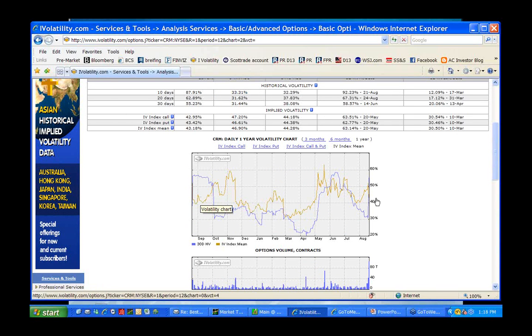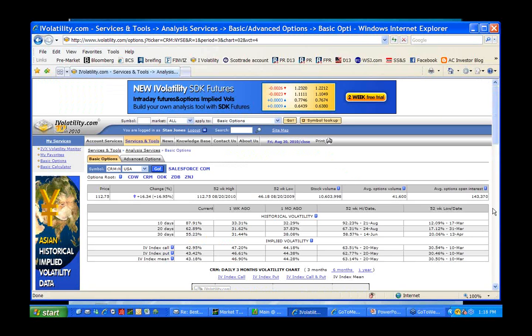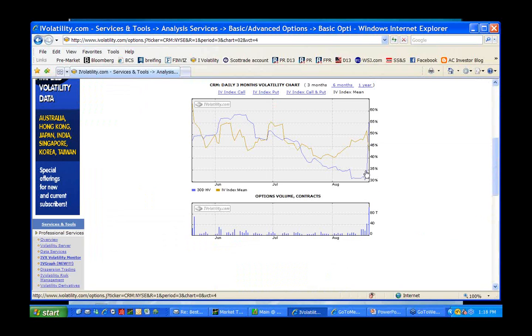And here's a 1-year chart on CRM. Now, if I were going to guess, I would say that if we average this out, it's probably going to be up around 45. So we can see right now that the implied volatility is high on this. The historical was low, but let's get to 3-month here. I see that historical shot up probably on that earnings. Look what that historical did. See, this implied was rising. That's a very quick reaction on the historical, and actually looks like the historical's up here at about 60.